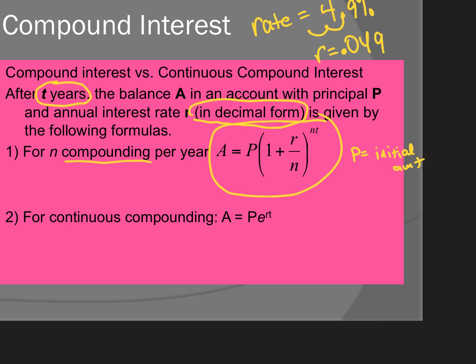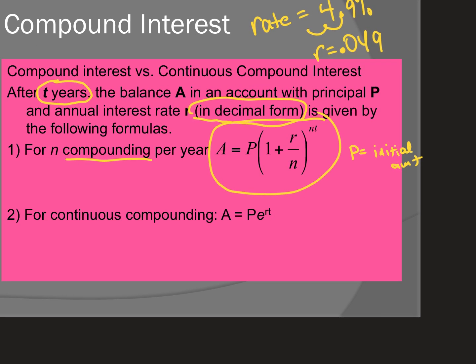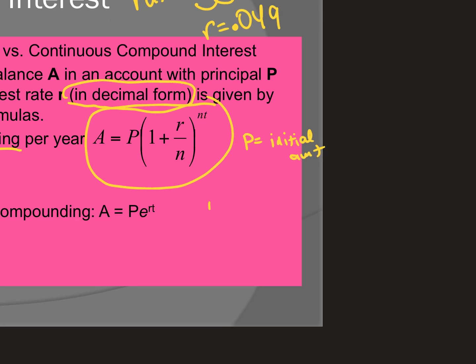And then they're going to tell you how the money is compounded. You guys are like, what are you talking about? So they'll say, okay, we're going to compound the interest monthly. All right, this is where our vocabulary is going to come in. Monthly. What is my N value in terms of a year? How many months are in a year? 12. So if something is monthly, you plug in 12 for N.